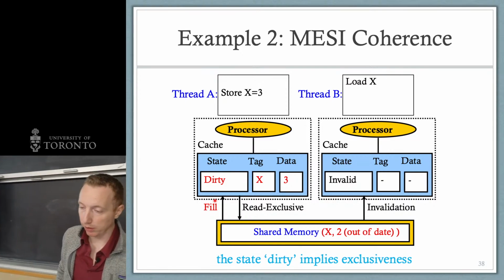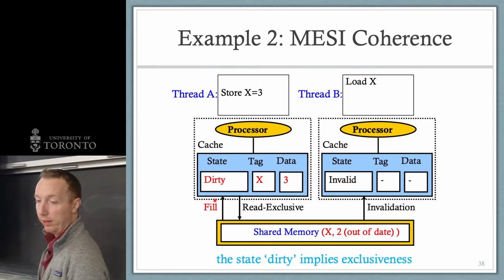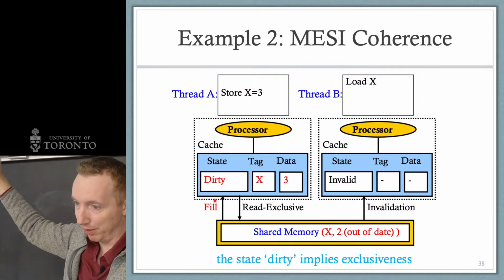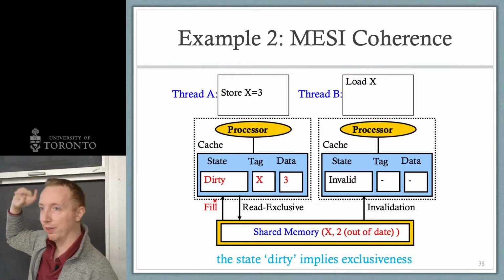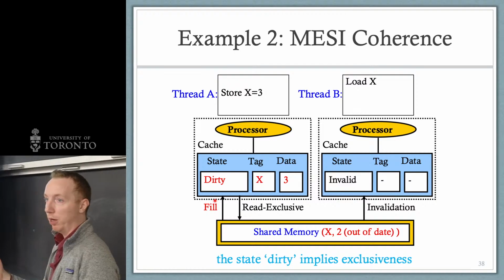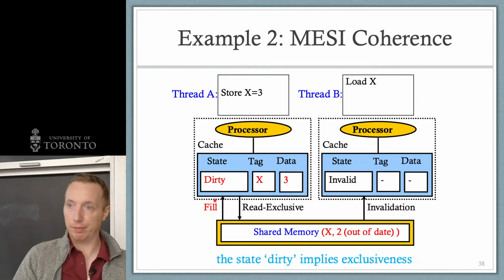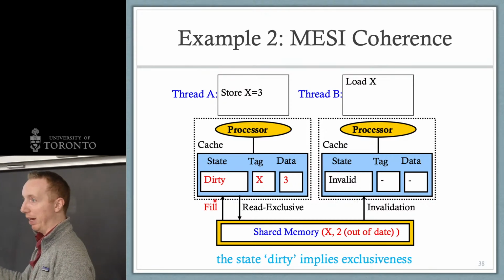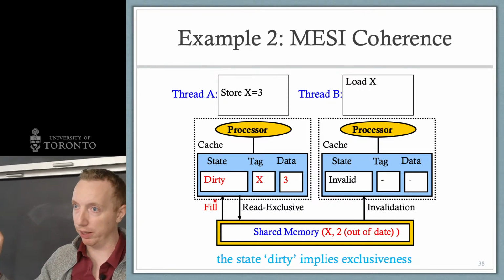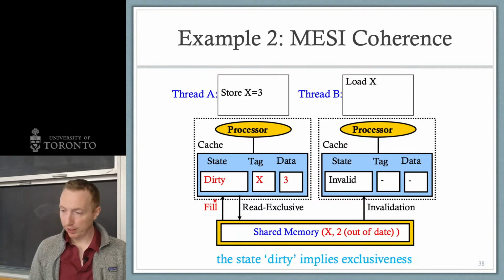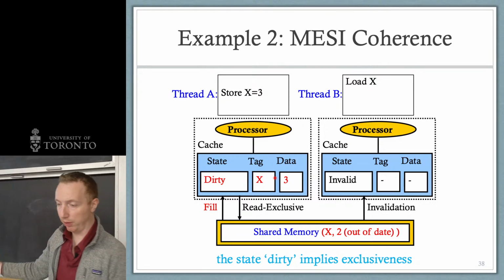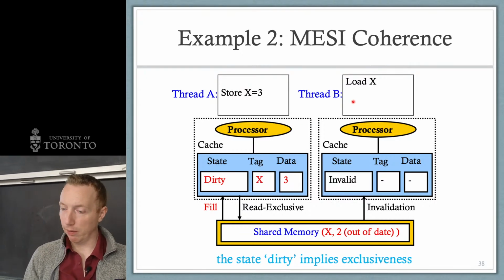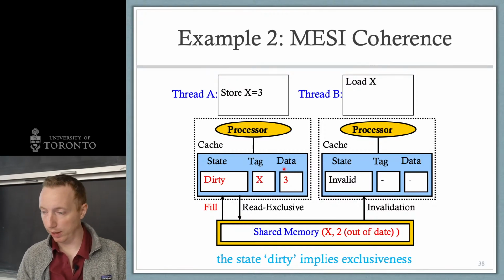And then it would go ahead and fill it. And in this case, it would set the dirty bit. And sorry, I misspoke before, but the dirty bit is a subset of exclusive, not invalid. So dirty means I exclusively had it and I modified it, so I have to do a write back to it eventually. So exclusive could just mean I'm the only core with it and I have the most up-to-date value. Dirty means I modified it as well. So in this case, the state's dirty, x is equal to 3, and if core B tried to load it again, that would force a write back to happen, and then it would go ahead and load the most up-to-date value.